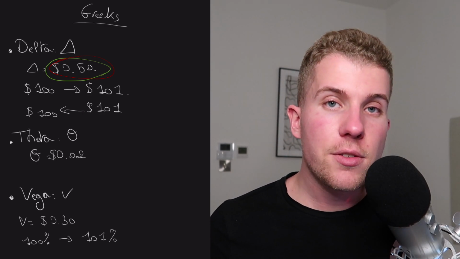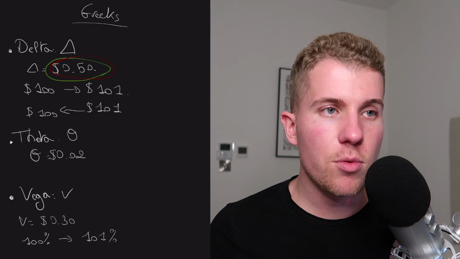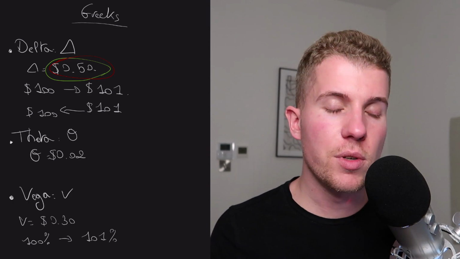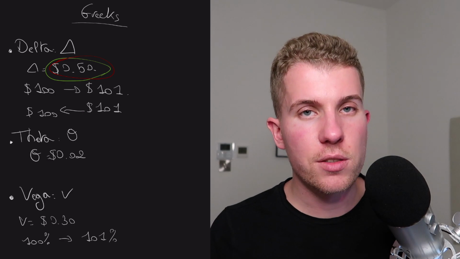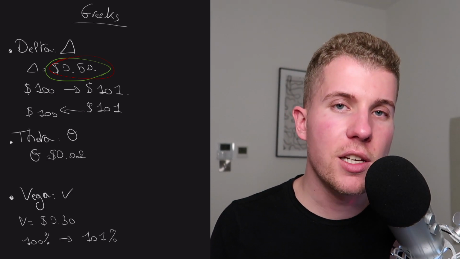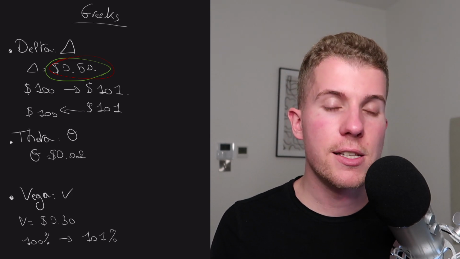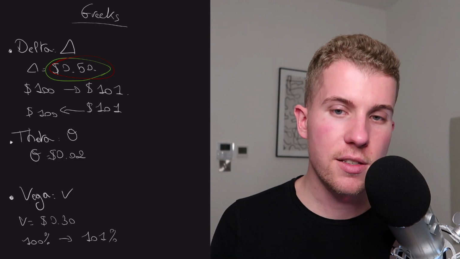So those are basically the three main Greeks that we talk about. And there are other ones that we call second order Greeks. The ones that I just talked about are called first order Greeks, and then there are other ones called second order Greeks. But I won't go into that because for the moment it's not really necessary. If you already know this, that's already enough and you will just learn more with time, but for the moment it's good enough.